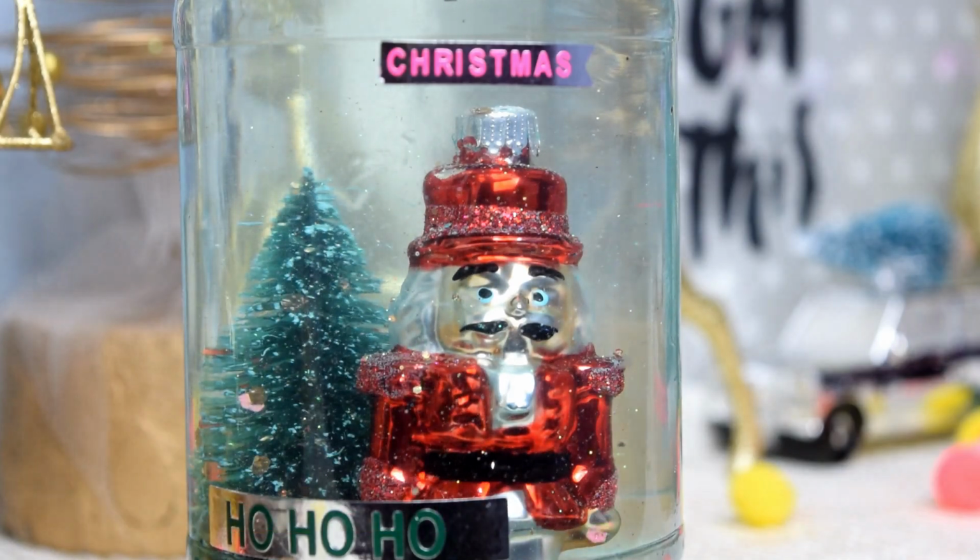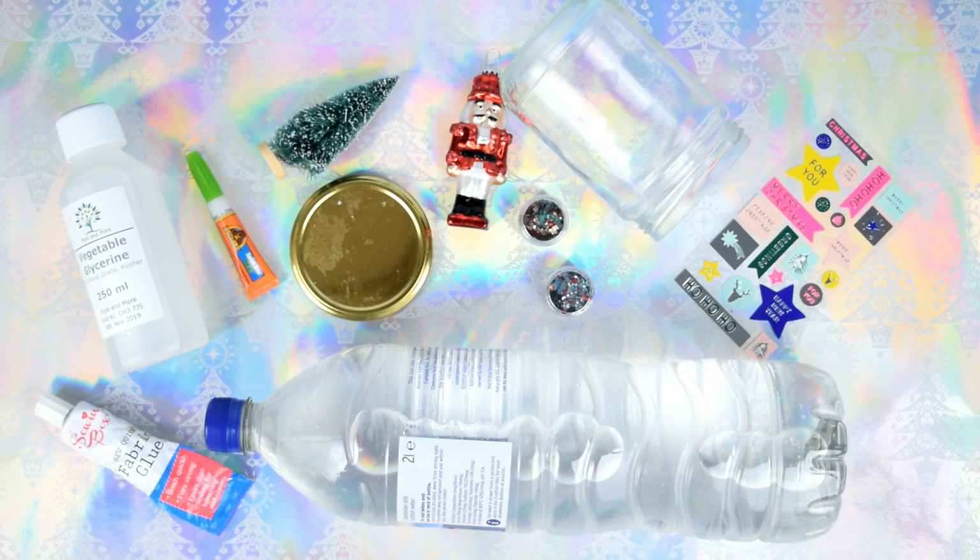Jack Frost nipping. So for this project you will need some bottled water, some glycerin, 2 different types of glue, so Gorilla and standard glue. You'll also need a clear jar, some Christmas decorations, some glitter and some Christmas stickers.